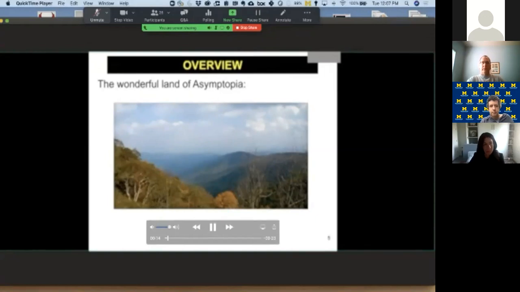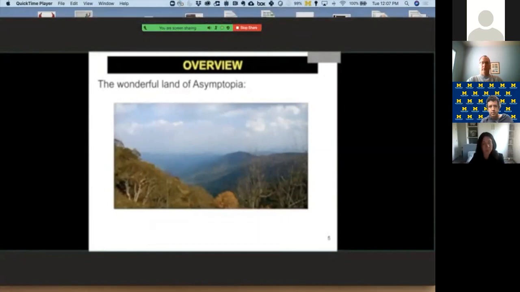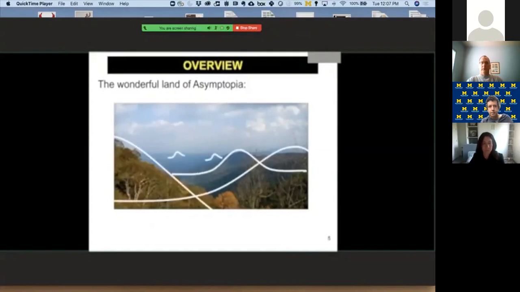But in general, I think it's also a good illustration of clinical trials. In particular, when we think about large clinical trials, or we're doing statistics for large clinical trials, we can often think about this wonderful, beautiful land of asymptopia, where as far as you look, everything looks like a normal distribution. And in the world of statistics, that's nice because we have lots of large sample theory that if things are large enough, things look like a normal curve, and it really simplifies the process of doing things.